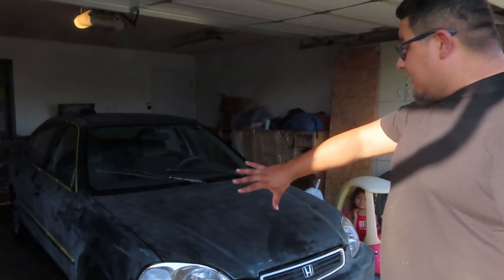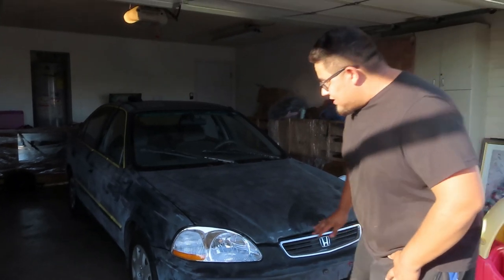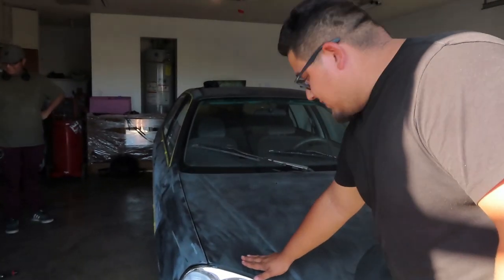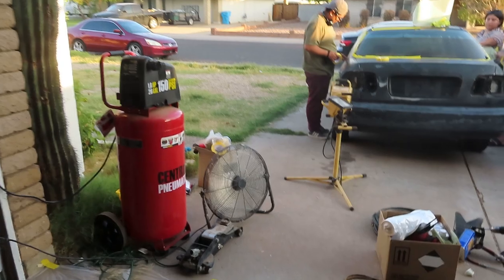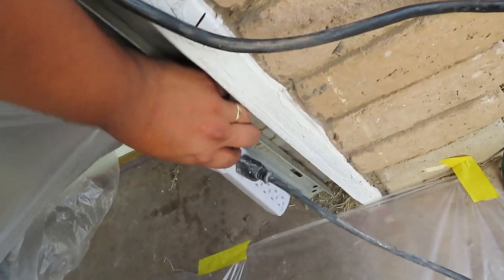Finally cleaning it up, we hit it with 600 grit all around. So the car's ready, sanded. It's as smooth as a baby's bottom, but it's dirty as hell, so let's go ahead and clean it up. Let's turn this off real quick. And as you can tell, everything is masked up, ready to go.